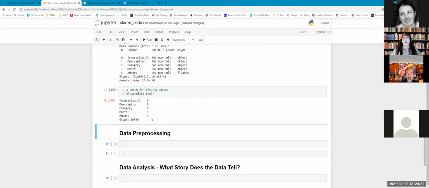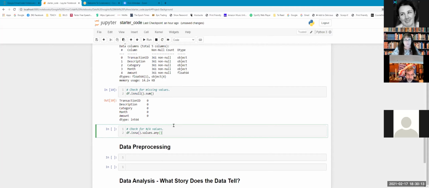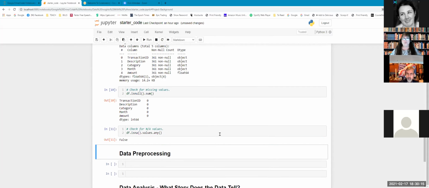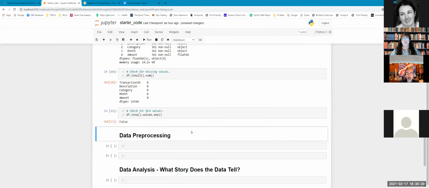Now, I may have NAs in there, however, and NA is something that people typically put in as not applicable. Well, that's going to be hard to calculate, right? This is a financial problem. So I need to now determine, do I have any NA values or N/A, which again is a problem that we could still deal with, but we need to know at this point. And it says false. So we're good. No NA values. So we have a solid data set. Hopefully they're reliable numbers and so on and so forth.